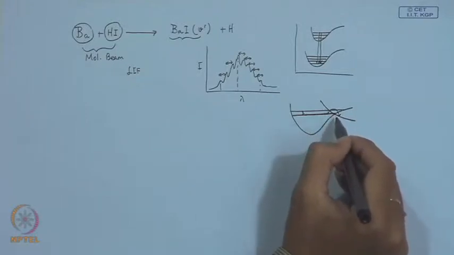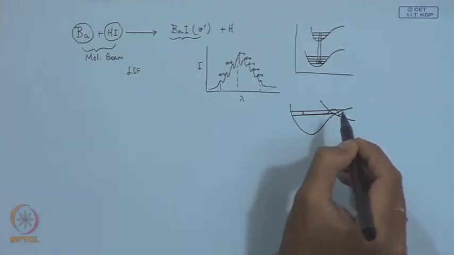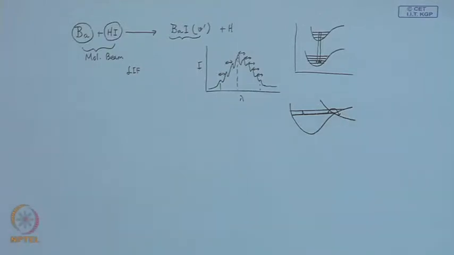Here e is the base of the natural logarithm, the one I am talking about. So the time required to go to 1/e of its initial population is called your lifetime. Within the lifetime of the excited state, if this state dissociates, that is, if you have such a curve crossing, then it is a problem. Fluorescence quantum yield is largely reduced, so your fluorescence will be less.